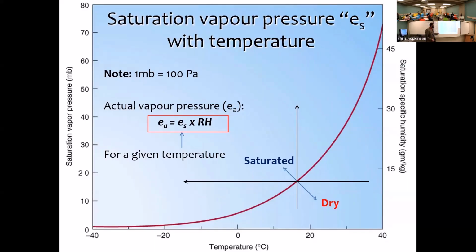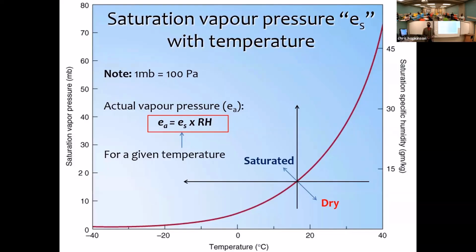Okay, so temperature on the bottom, minus 40 to plus 40. And then essentially what we've got on the X is moisture content. Here it's expressed as saturation vapor pressure. Over there, it's saturation specific humidity, but it is an absolute quantity of moisture in the atmosphere. Now, that is different to relative humidity, which is probably the term you've all heard of and used a lot because you see it in weather reports all the time.